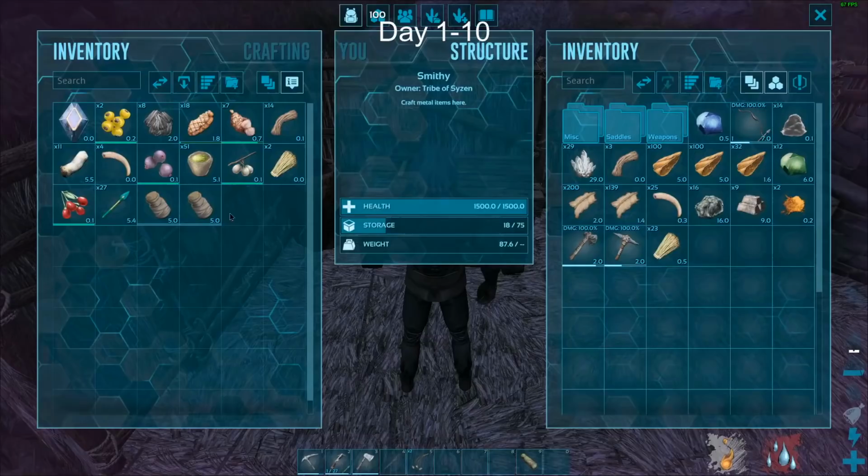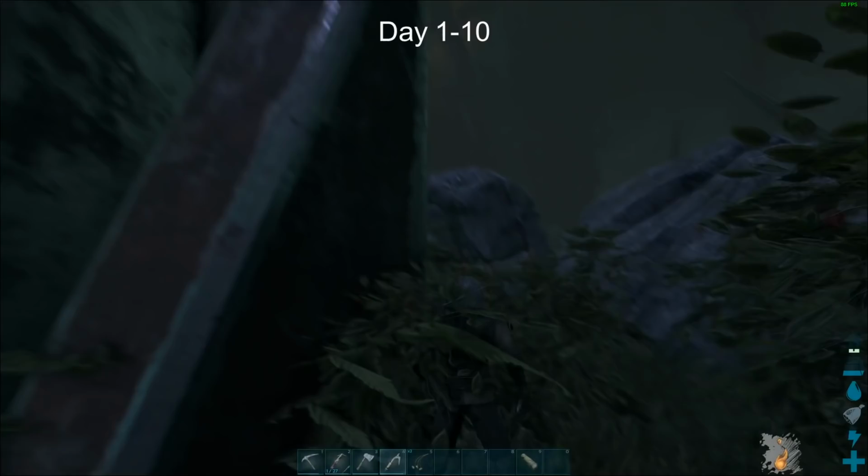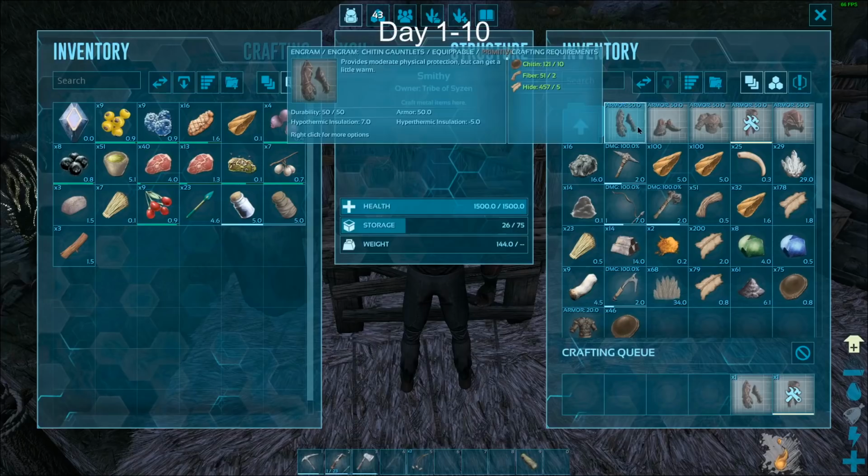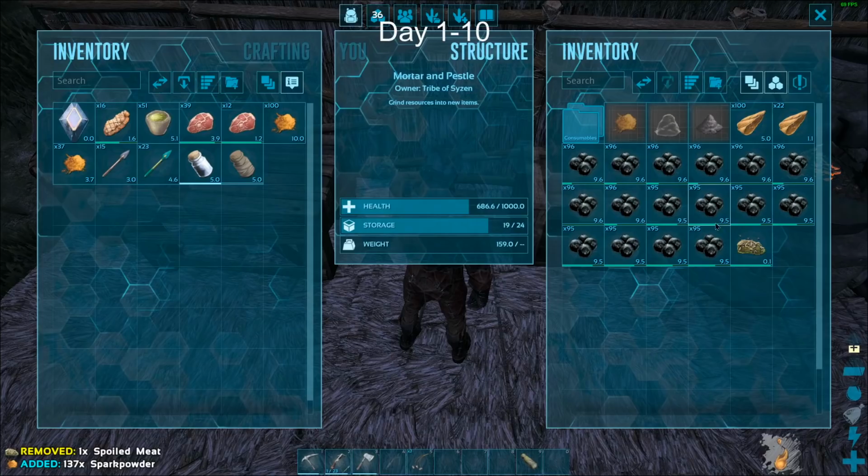I then went home, and I had an idea. I was gonna build a climbing pick, because I've never used these on any other map. I thought they were so cool. Okay, now, to this day, I still feel bad about this, but I ended up killing my own tech parasaur because I needed his metal, and then I crafted up some chitin armor.